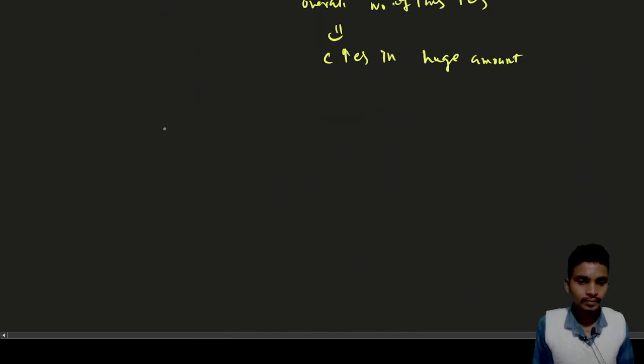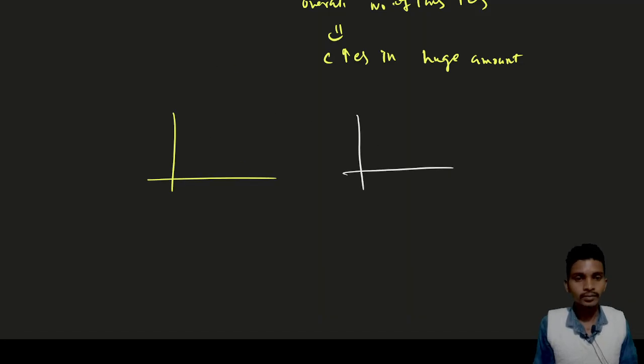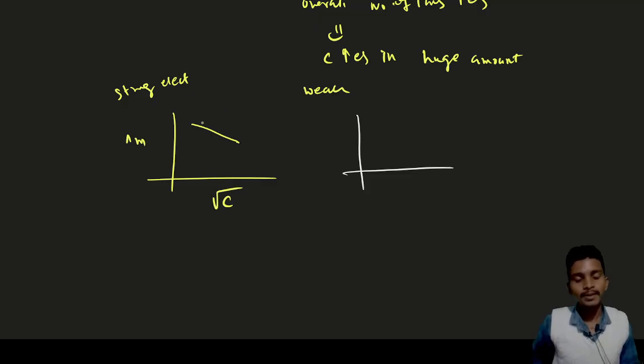Let's say we will discuss it clearly for strong electrolytes and for weak electrolytes. For strong electrolytes, a very small increase happens, from here to here. Let's say this is lambda m and this is concentration, so a very small increase. We will discuss this graph. So a very small increase has happened. But for weak electrolytes, after adding water, this will increase by a huge amount.